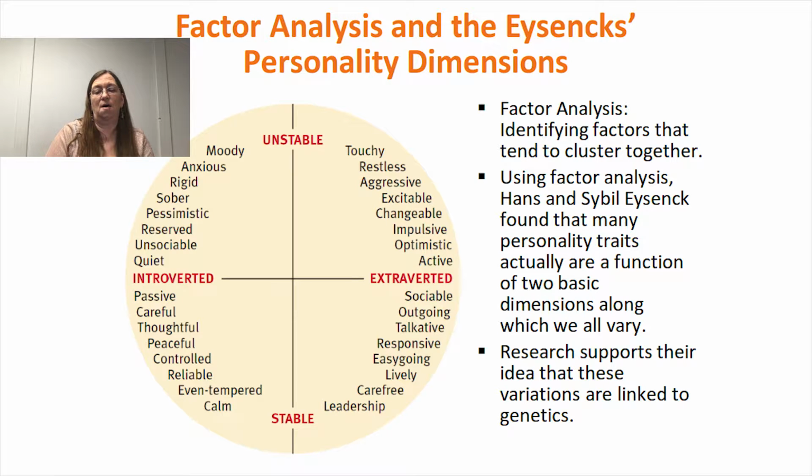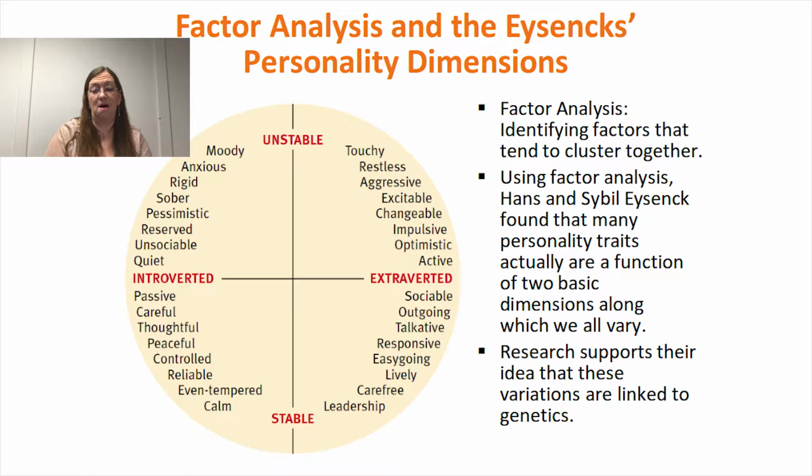One of the common trait assessments is the factor analysis that Eysenck's personality dimensions developed. On this slide, you can see if you can pinpoint where you are in those 4 quadrants. Eysenck believed that we fit in one of the 4 areas. So we are either in the unstable extroverted category, the stable extroverted category, stable introverted, or the unstable introverted category. These factors are descriptors that describe us most.